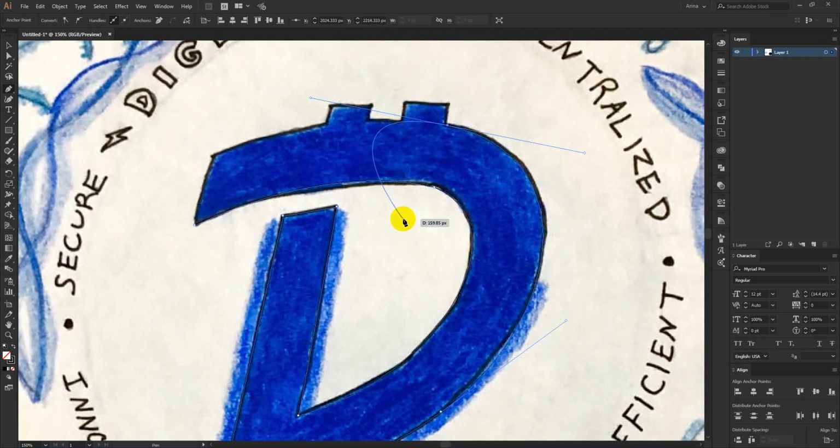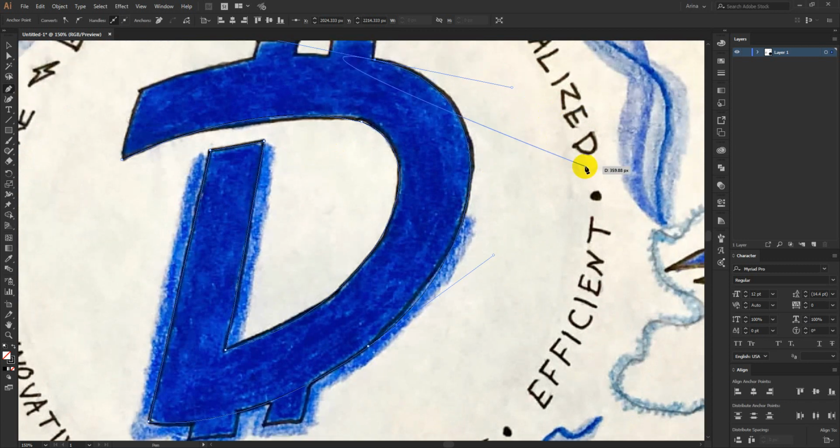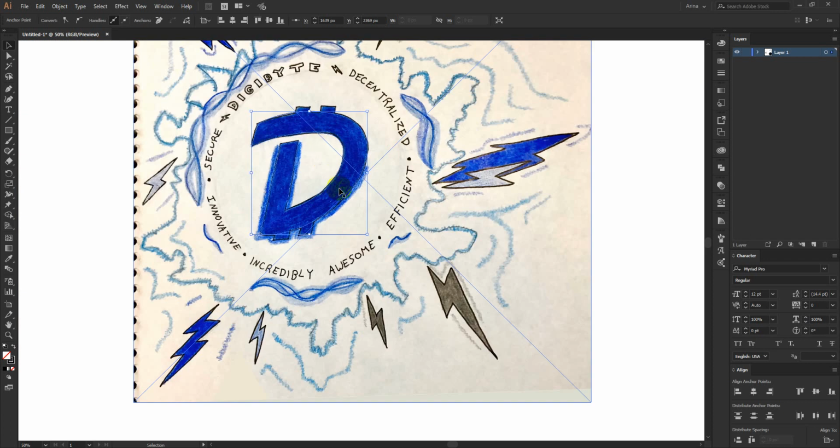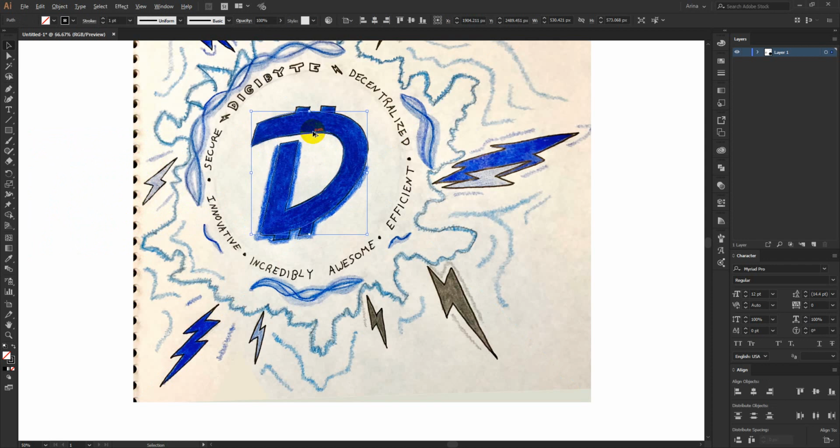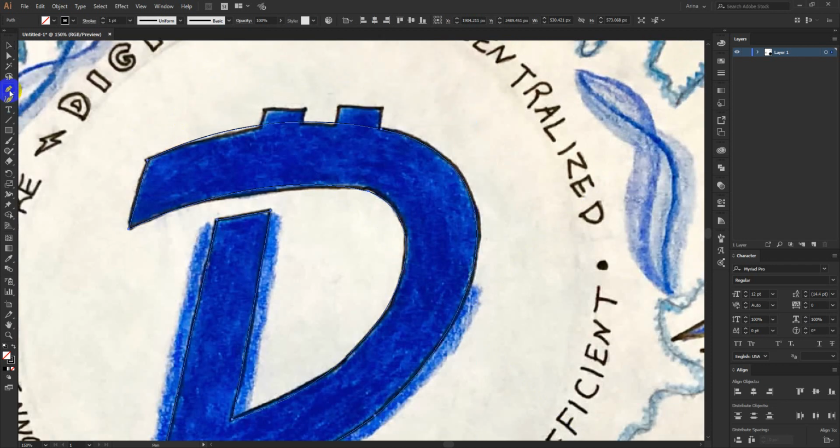When we are drawing with the pen tool, we can simply use the alt key on the keyboard. If I press alt, I will get the anchor point tool, and then I can simply adjust the position of my lines here, and that is how it will be easier to work. Now as you can see, this is my design here, the line I am making for him. And now I just need to add this extra point here. This is not something very important, you can skip this part.